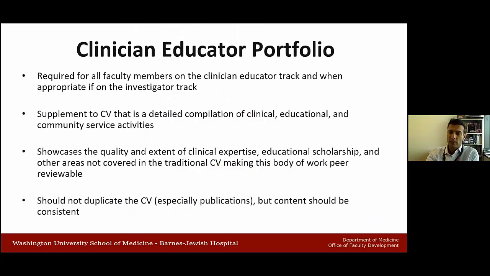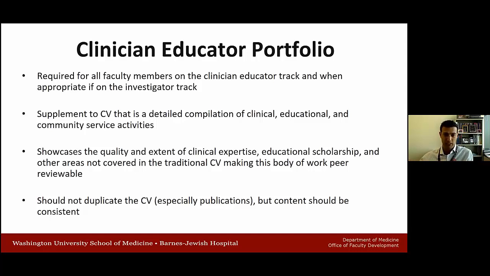Okay, so the focus today, though, is primarily the Clinician Educator portfolio. Again, I think most relevant for those on the Clinician Educator track, occasionally also for those on the Investigator track, but most investigators' promotional process is derived based on funding, grants and publication and things that are outlined on the research track. But for the clinicians, the CEP provides a way to really expand upon all the things that you do that sometimes the CV doesn't capture. So from a high level view, that's really what should be taken away: the CEP captures things that cannot be fully understood just by looking at your CVs.